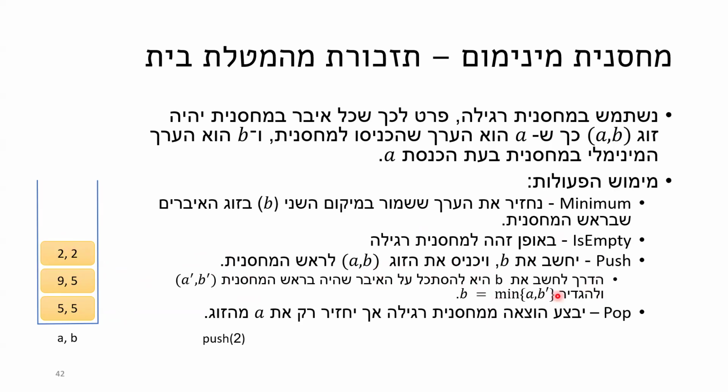That's what it basically says here. And then pop, we take this out of the stack, but then we only return A. We don't care about the minimum B, we just pop and return A. So let's see here, pop, we get it out of the stack, and we return only A. We don't return B. Minimum, we just look at the top, and we return the second part of the pair, so therefore we return B.